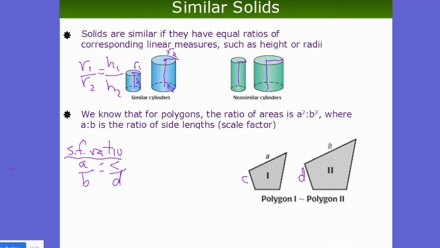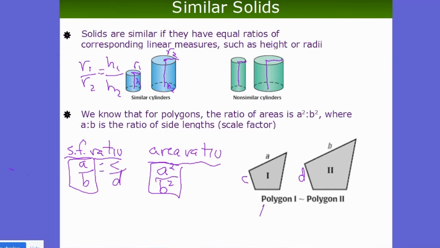Now, if you want the ratio of their areas, you would take the square of the scale factor ratio. So if this is my scale factor ratio, then the area ratio would just be the square of that. So if you figured out this one's area, or if you knew this one's area, you could find this one's area by just setting it equal to this ratio right here. And I do have another video that kind of reviews how to do that if you want to watch that.